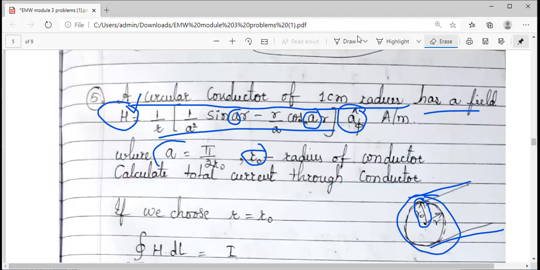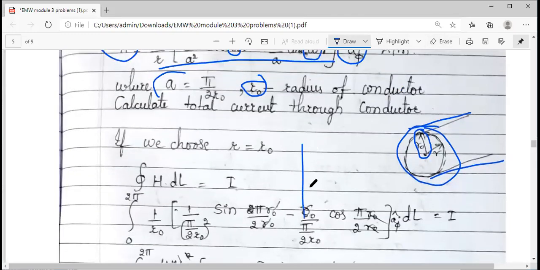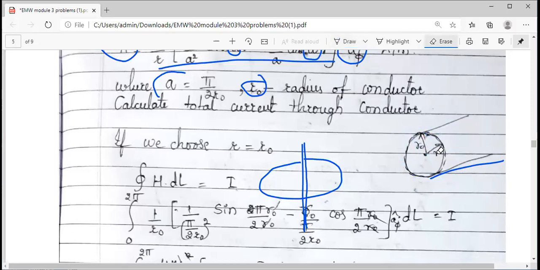Just try to recall in the theory how we go for Ampere circuital law. If I take any conductor, straight wire, surrounding that wire we consider a closed path. Applications of Ampere's law we have seen in coaxial cable, straight conductor, then a cylindrical conductor, solenoid and toroid. So if I take this as one application of Ampere's law, this is one cylinder given wherein R naught is the radius of that conductor. We need to identify from the field value what is the total current I.